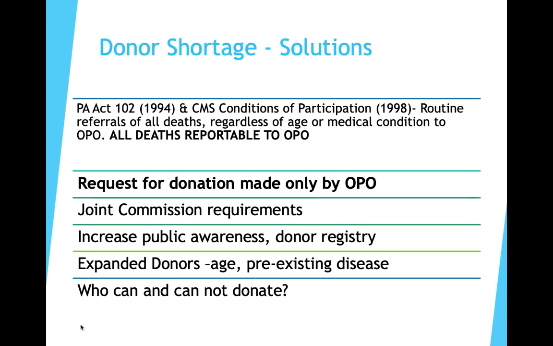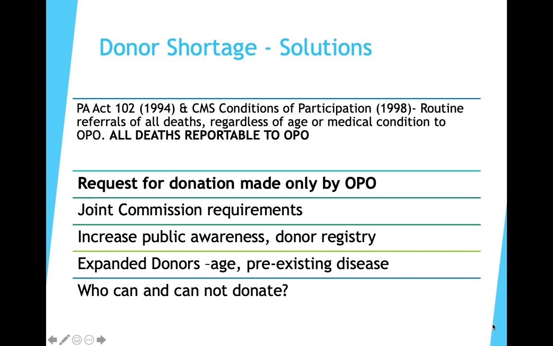There is a severe donor shortage, and our representative from the Organ Procurement Agency will talk about how many people are living and waiting for different types of organs. Some of the solutions are that there are laws now that all deaths are reportable to the Organ Procurement Agency. So if you ever participate in care after a patient's death in the hospital, it doesn't matter what the death was from. Everybody is reported to the Organ Procurement Agency. And then they can speak with the family and see if the family wants any tissue donated.